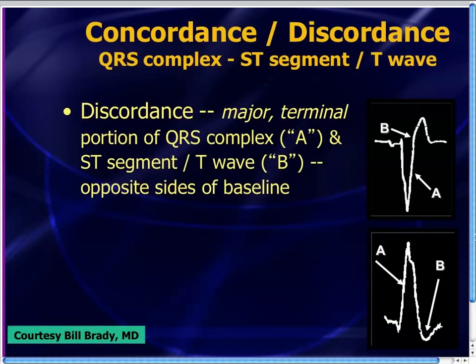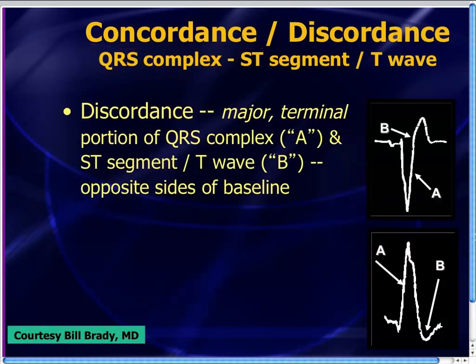Well, this was first identified back in 1996 by a cardiologist by the name of Elena Sgarbossa. She described these rules of appropriate discordance and also the fact that if you have concordance, which essentially means that ST segments are in the same direction as the QRS, that's bad. So again, these examples up here are normal, okay?